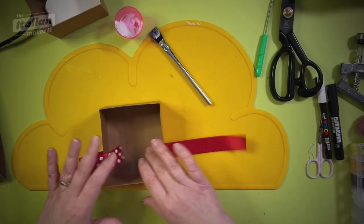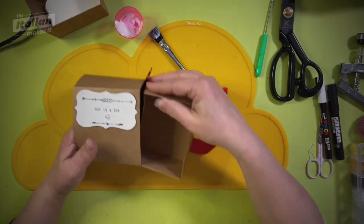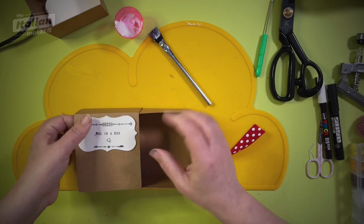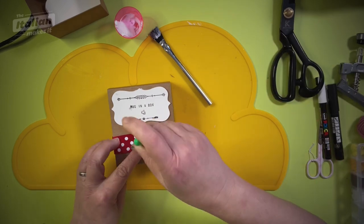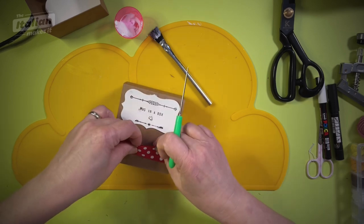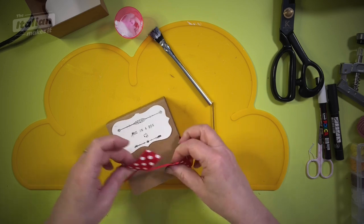If you watched any of my other videos, you know I just do things by eye and not on measure. Oh well. Brilliant. So that's done. And what I'm going to do, I'm going to put it inside. We're going to put the popper in there. So I'm going to measure where the popper is going to go, which I think it's going to be in the middle there. And I'm going to try to pierce both sides at the same time. I only want the ribbon. Don't want to go through the box.